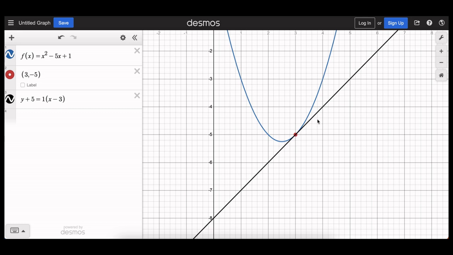So in this case, this line here is what's called a tangent line to this curve in blue at this point 3, -5. And what a tangent line is, you may remember from geometry class and dealing with circles, is a line that hits a curve at one spot and one spot only. And so this line here we have in black, the y plus 5 equals 1 times x minus 3 line, hits this blue curve at exactly one spot when x is 3 and y is -5. So you'll be talking a lot about finding this equation in calculus.